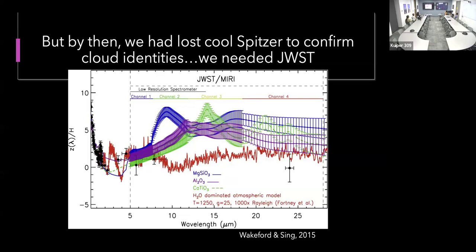So this is all very nice. I mean, you might wish we could then take Spitzer and look for these silicate features that we would expect to see. By the time all of this came together for the exoplanet literature, we no longer had cool Spitzer. It was the era of warm Spitzer, and so we didn't have access to those longer wavelengths where that silicate feature pops out. And so then all eyes were on JWST, holding potential for making these kinds of measurements.